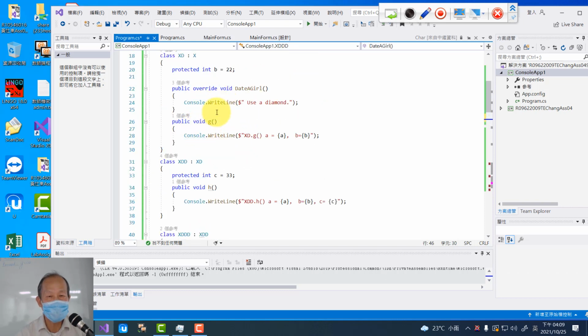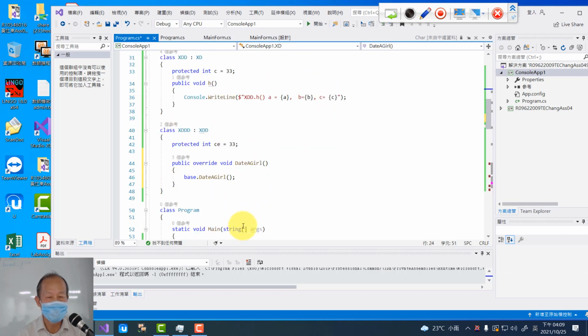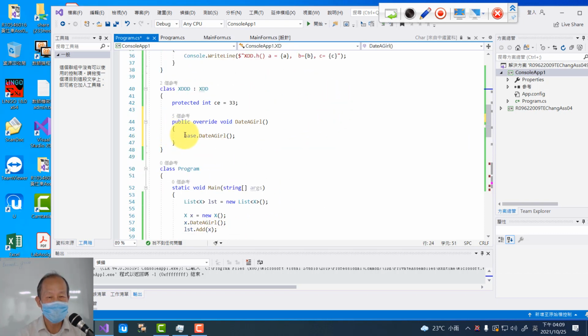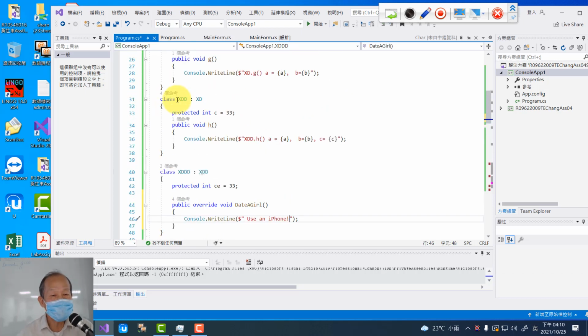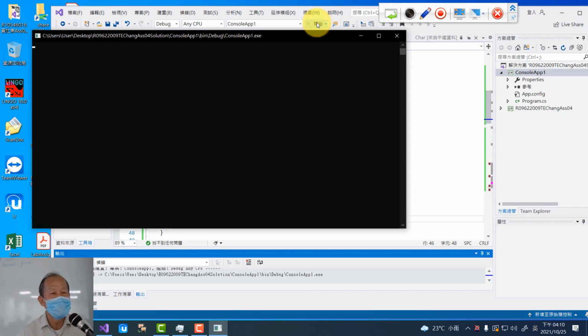So I will copy this line. Okay, use an iPhone. All right, so XDDD overrides, but XDD does not override, all right? So now let's see what will happen.